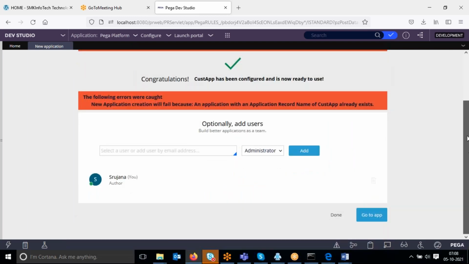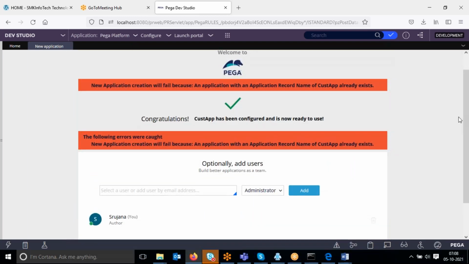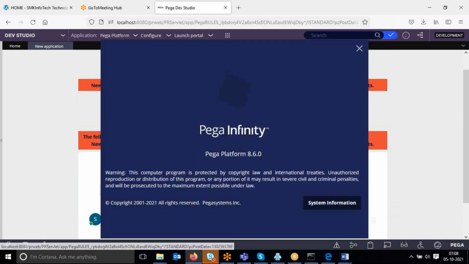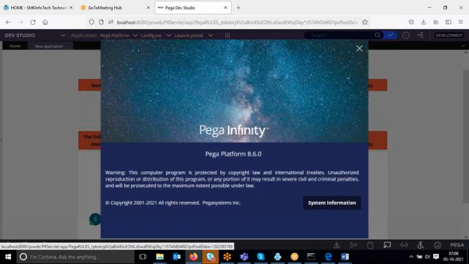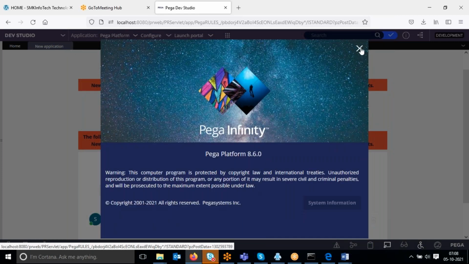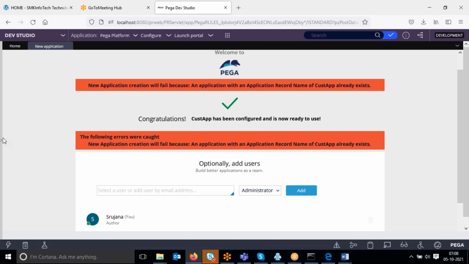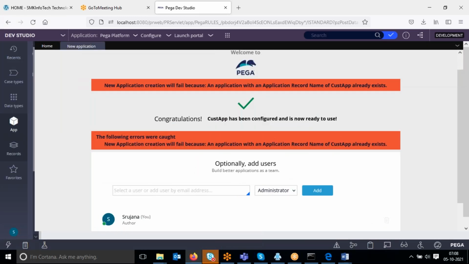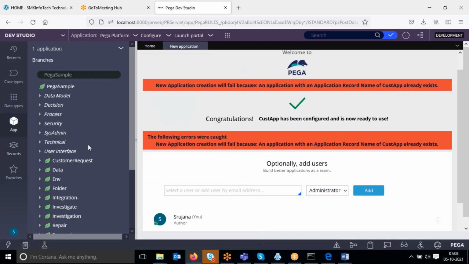How? One minute. It's saying this application is already there. How is it there? We are creating it for the first time, right?